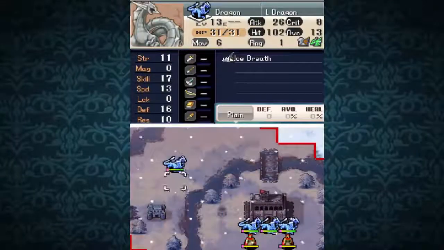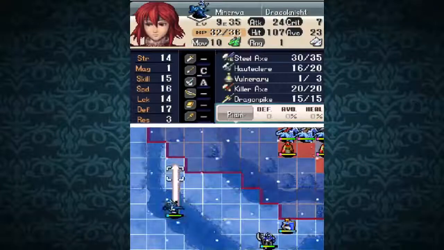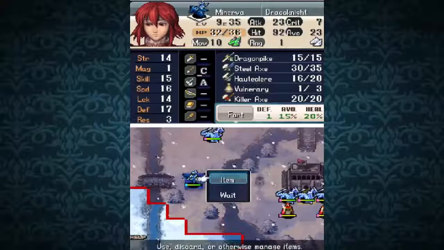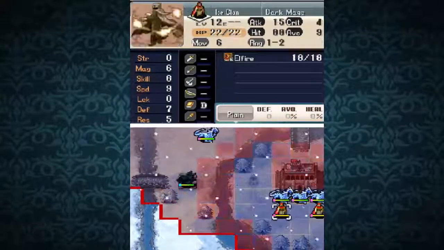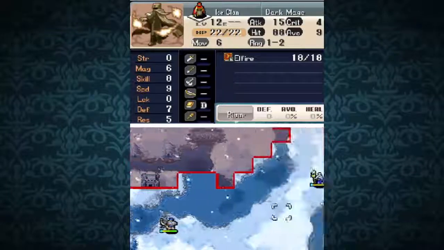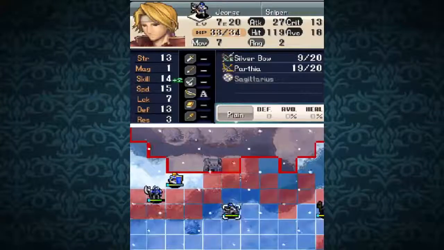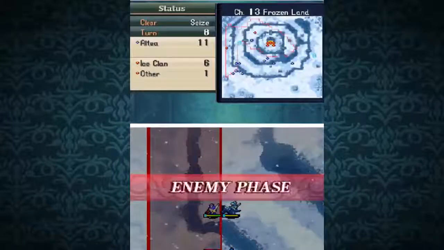Down that fort. And Minerva can get the boost in defense. And she'll take on two of the dragons. Those mages can't cross the river to get to us, so that's good. Stay like this for now and see what happens.